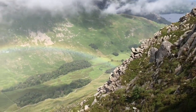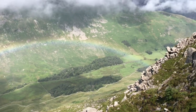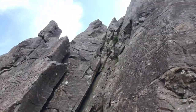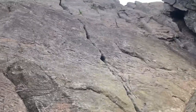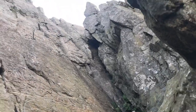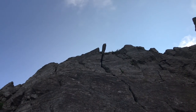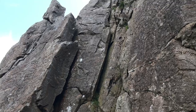Right at the base. That's beautiful, absolutely beautiful. Worth the effort. And we're now at the base of the crux move, getting up this. I mean, you could climb this crack here or in that one there. Yeah, there's plenty of options. Now, if I trust that spike up there, but I think this one's the easiest and safest for us.